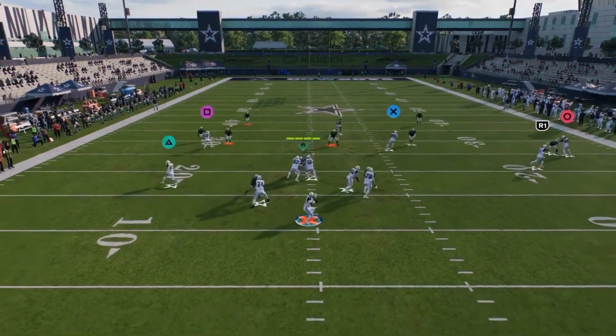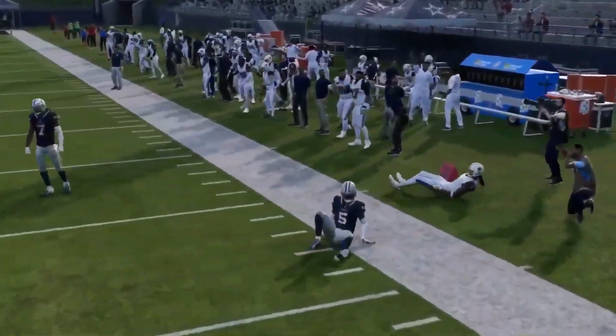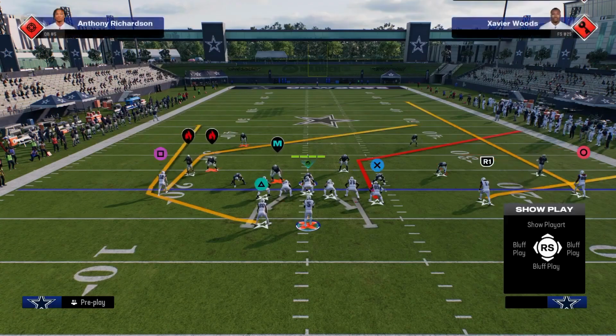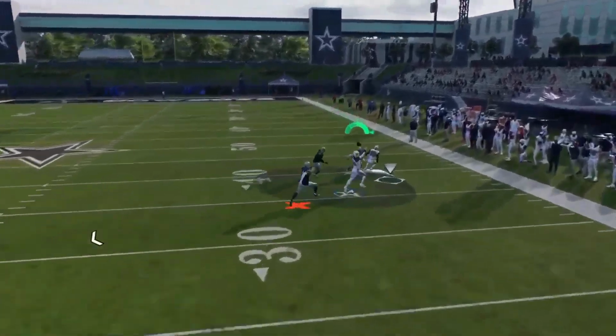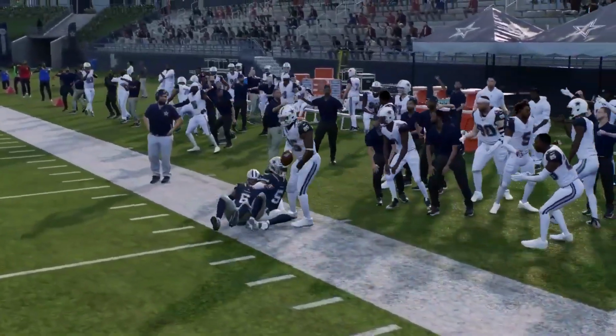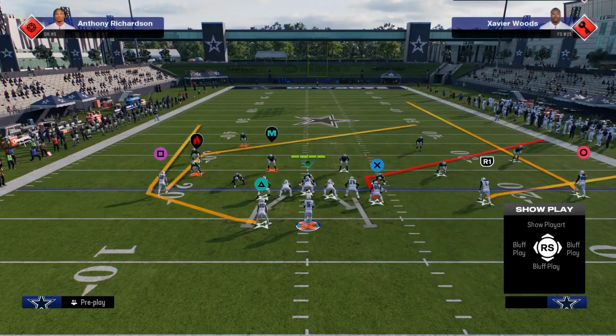So you see here, oh, it's a cover 2 flat. I could just throw this late and take what the defense gives me with that little flat route. If it's man coverage, typically this play, as far as man coverage goes, you're going to have your tight end corner pretty consistently against man coverage. And again, this is a very quick route, but it's very good against man coverage.